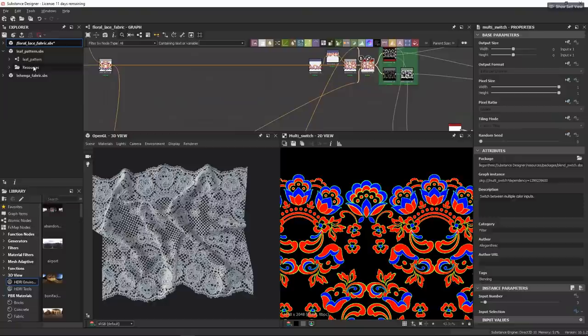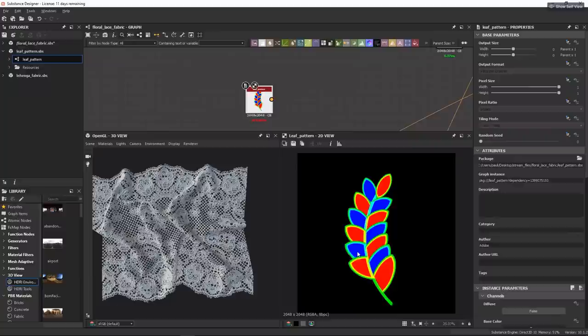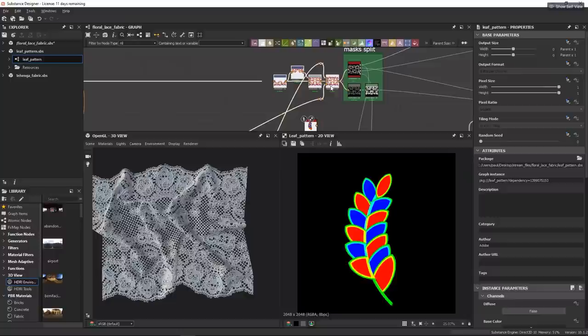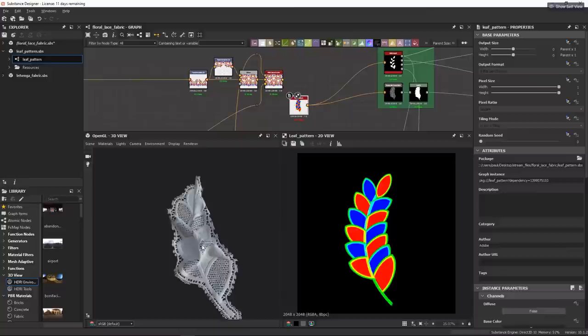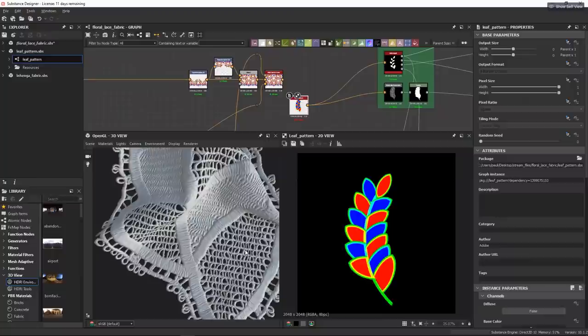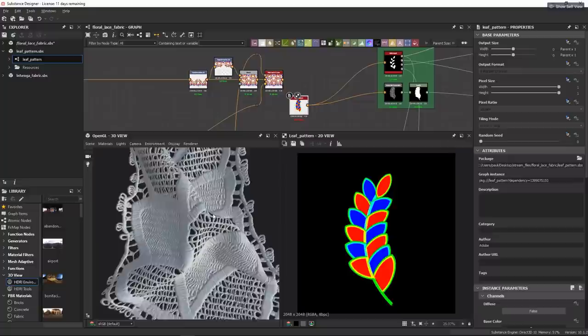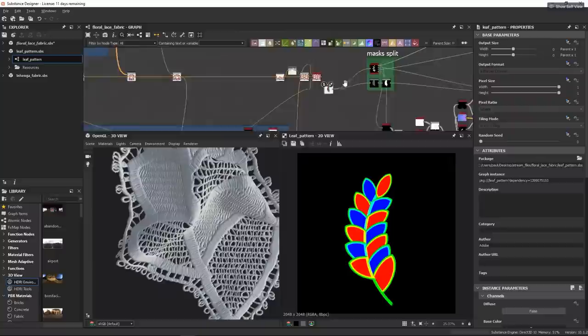So I did a quick thing earlier just to show you. Here I have a little pattern. As you can see, it's a leaf, the same exact idea. So I have my blue mask, red mask, and the outlines in the green. And that way, if I just unplug everything here and plug it in place, you'll see that the pattern will come up right there, and you already have the good knots. It's a bit big for that pattern, but you have the idea. You'll get the outlines going in the good direction, the good loops that some people may recognize from a tutorial that I made.